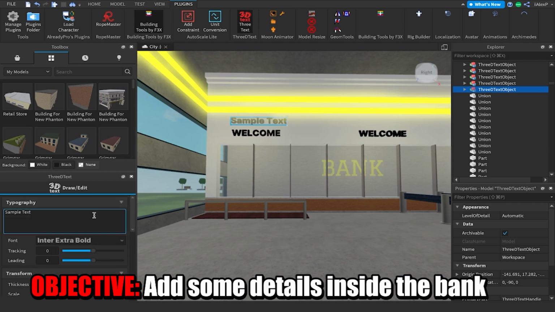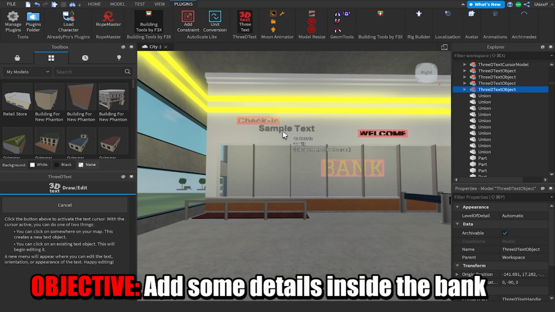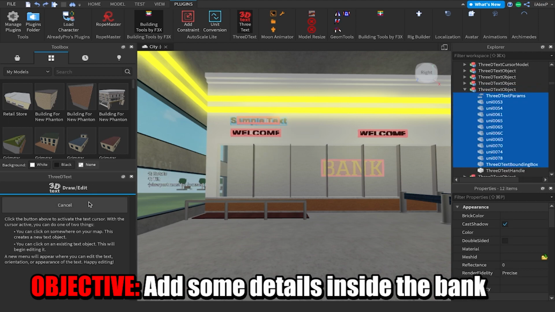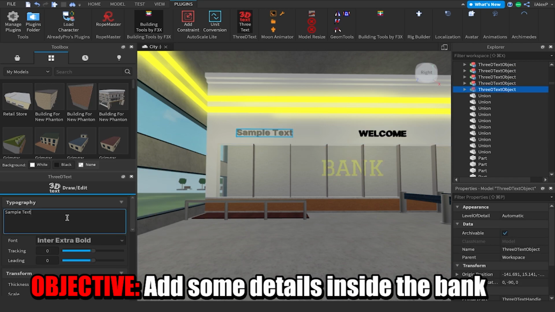Alright, I'm gonna make one that says check in. That's if you ever want to check in with someone in the bank. So that's what I believe this is for. Hold up, I messed it up. Alright, so I'm just gonna activate the cursor, and then I'm just gonna be putting a check in.